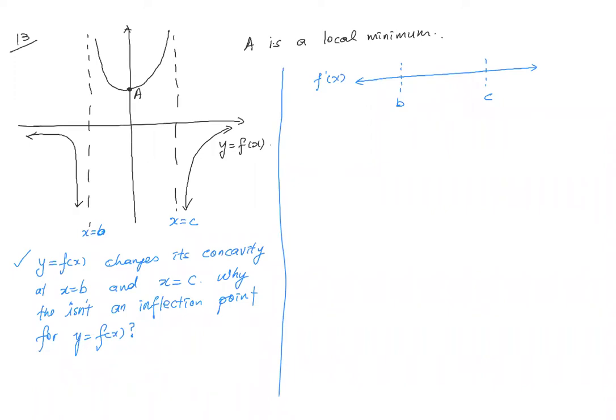What is another point that I have to mark on my sign diagram of f prime x? Jen, how? The minimum point. Yes, the minimum point. So what is the x coordinate of the minimum point in this case? 0. Correct? Okay, good. Thank you.